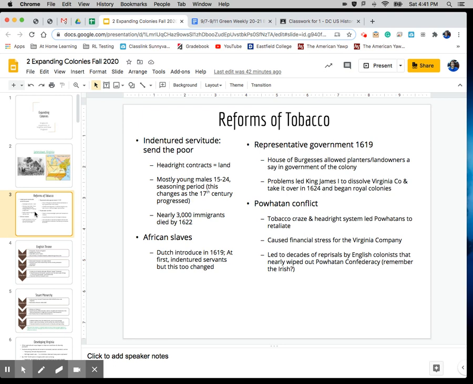Now, the joint stock company is struggling financially. It struggles financially because there are some conflicts with the Powhatan, and that's draining resources. Part of the issue is also that it's very investment heavy, right? So when you do turn a profit, it's a good profit, but it takes so long of investing, and the joint stock company just can't keep going. And so basically King James comes in, he dissolves the company, and essentially Virginia becomes a royal colony.